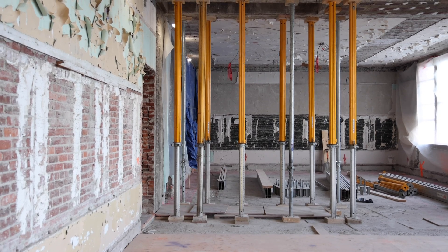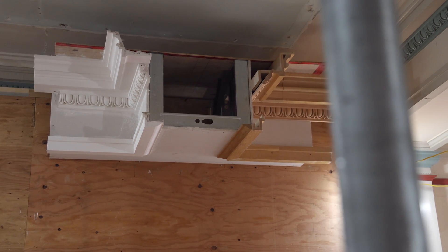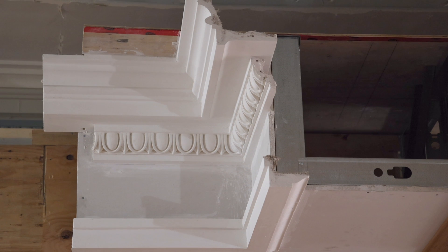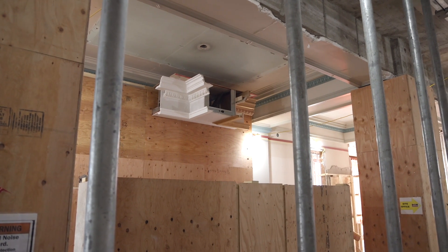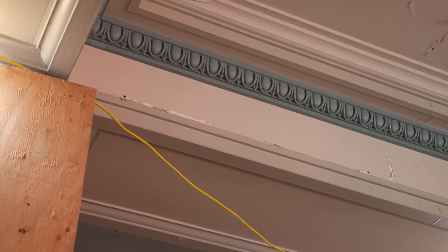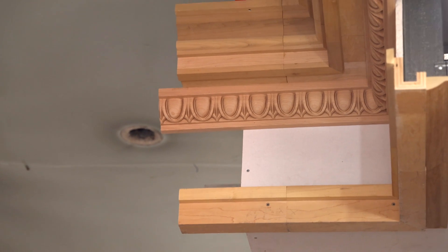We're on level two now, trying to restore it back to the original heritage. We're going to be restoring the flooring and all the upper bulkheads and upper cornices. Because of the drag strut work we had to demolish all of the bulkheads all the way down the side and across. We did a mock-up here — the bulkheads will be built with steel stud and drywall, and we did mock-ups using wood and plaster to see what would work best and be most cost effective. We're really happy to be able to restore all the egg-and-dart cornice and trims back into an original plaster mold.